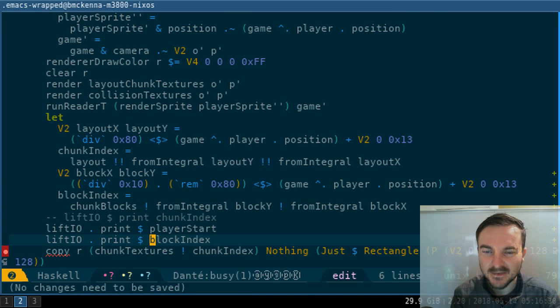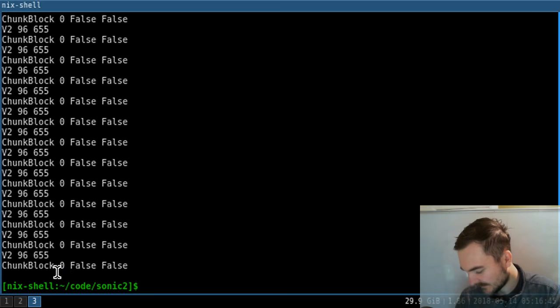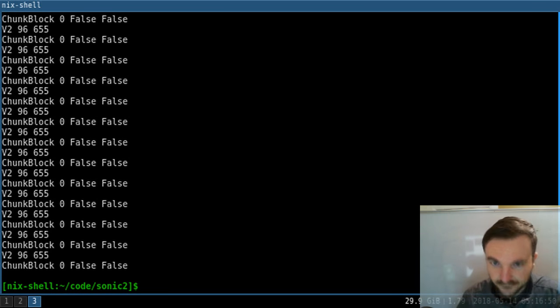I'm not sure why it's saying... I feel like it should be saying not 0. Because the first chunk in this, I'm pretty sure, is sky. So I have a feeling that's 0.